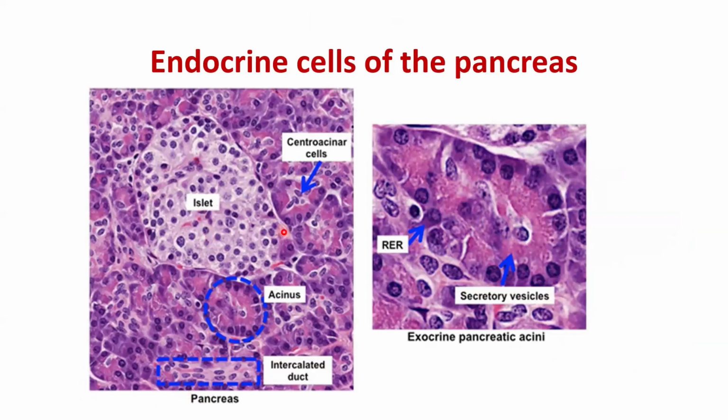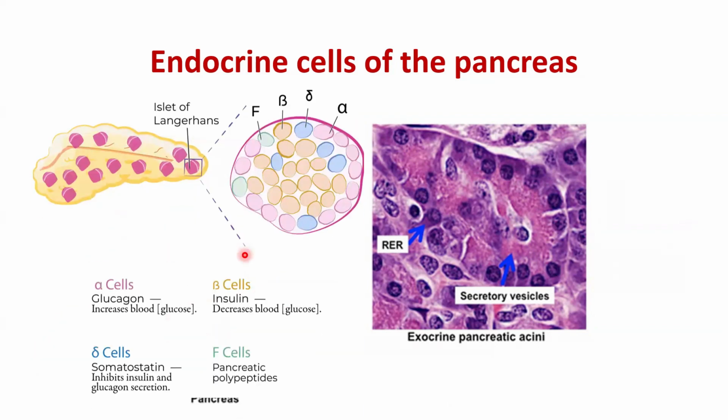So we have the pancreas. This is the exocrine part of the pancreas, the one that takes most of the bulk. And then there is this, the endocrine part of the pancreas that you are seeing now. Today's part, we are going to focus on this alone. This islet of Langerhans is the one that contains endocrine cells. A magnification of that shows it has about 4 or 5 cell types, and you can see them here.